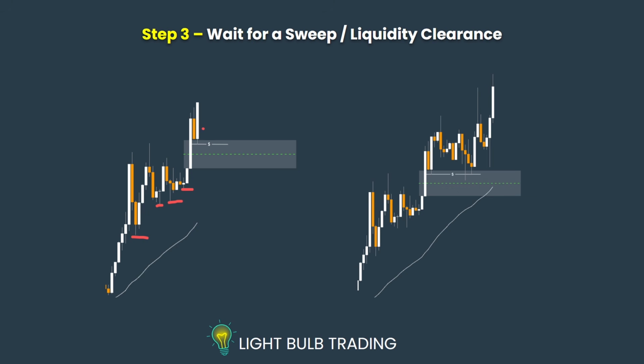So on this left-hand side, this is pre-sweep, and then this is after. All we've done is marked out the imbalance that is above the moving average. If the market comes back down to this and respects the gap low, it's a valid sweep, and we can look to enter. So that's what we've done. We've put a dollar sign on where the liquidity is. You then see that the market had a little bit of a movement higher before making a lower high, digging into the imbalance, into the liquidity low, respecting the low, and resuming higher prices. Really simple. Takes a little bit of practice. Once you've marked at least 500 of these out, you're going to be able to see it almost immediately.